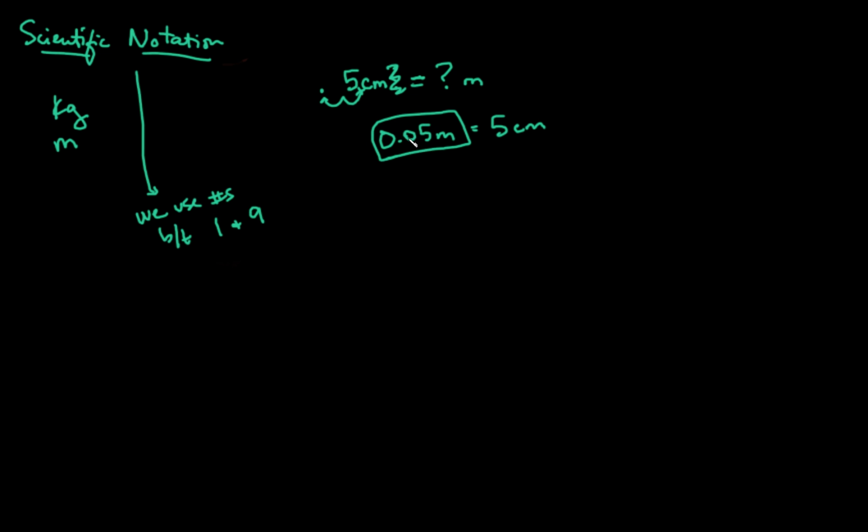So if I were to think about this, what I can do is say that this is going to be 5 times 10, and I'm moving back 2 spaces, so 10 to the -2 meters. So now I'm still in the unit that I want to be for my formulas, which is really key. And now I've got numbers that are a little bit more manageable. I can see 5 and I can see 10 to the -2. And when we talk about exponents, you're going to employ some of your exponent rules, right?